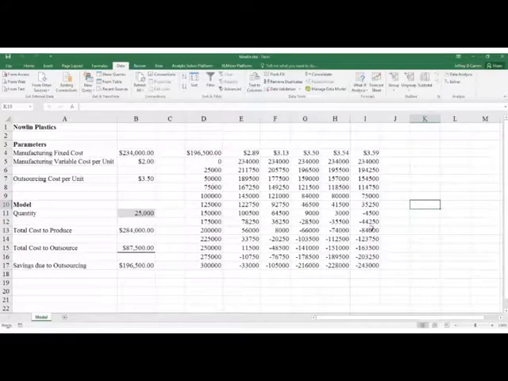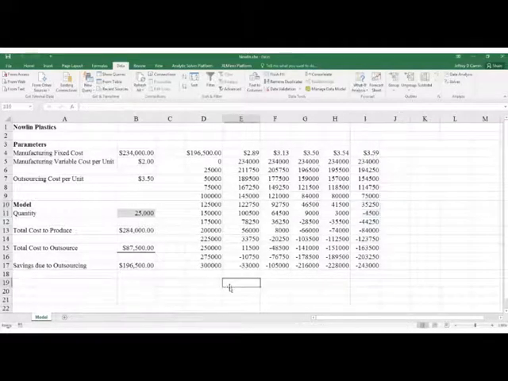There are some interesting things here. We can see for different quantities where we go from positive to negative, and we know that the break-even is between those quantities as we go across the bids. So that's an example of a two-way data table. Both one-way tables and two-way tables are very useful. It really automates the what-if analysis that you would have to do manually in a spreadsheet model.